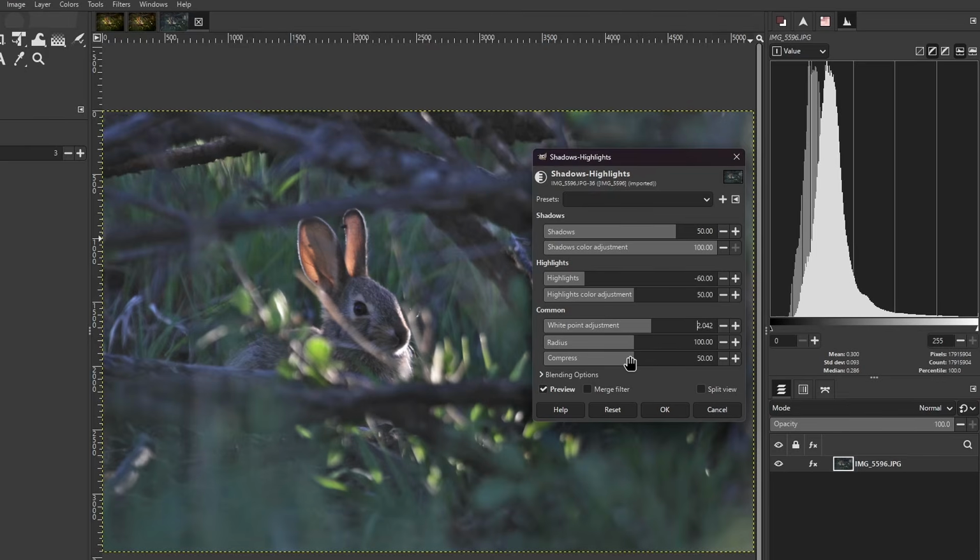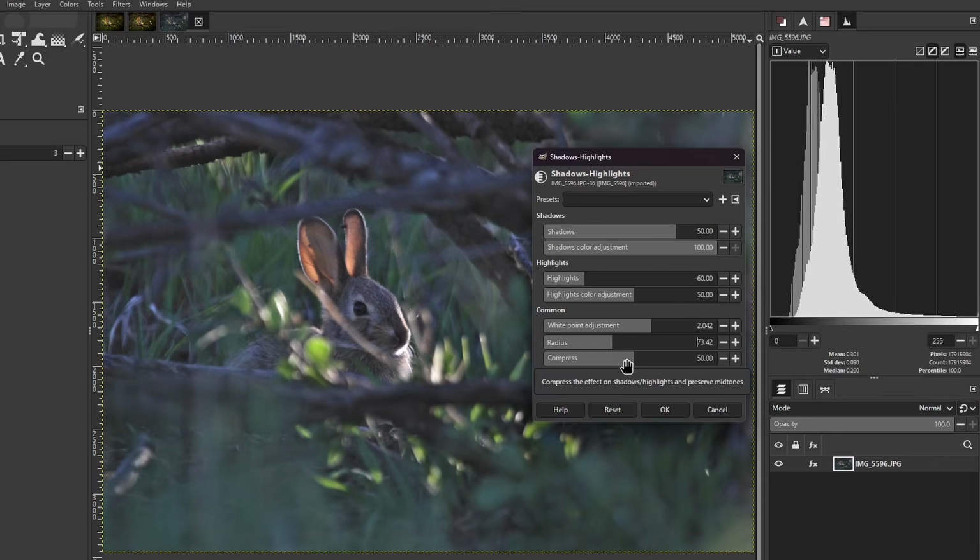And then radius and compress have to do with controlling the effects here. And these sliders are pretty similar. If you hover your mouse, it says spatial extent. This is basically just controlling the spillover of those brighter pixels into neighboring pixels as far as I understand it. So if you decrease the radius value, it's just going to reduce that spillover, and you're going to see, in my opinion, a slightly less hazy image, almost like a more detailed image, because you don't have this dreamy fog sort of over your image from all the white pixels just spilling off all over the place.